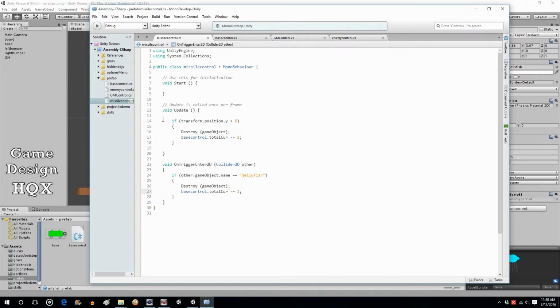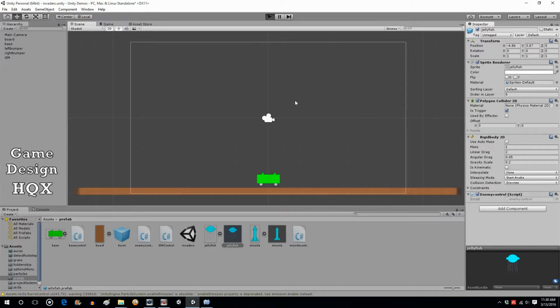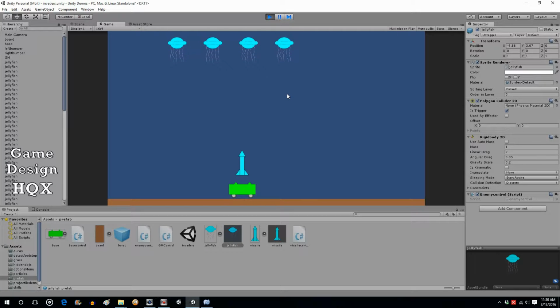So when the missile got destroyed here, we were reducing the static variable by 1. We didn't reduce the static variable by 1 here, so sorry, we didn't lose any code, we just didn't add it yet. There we go. 2 at a time. Excellent.